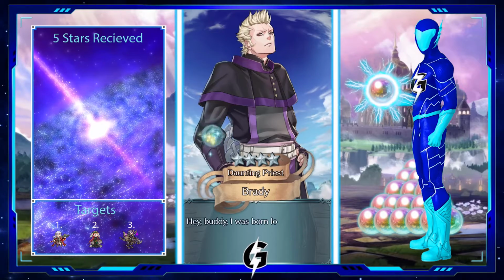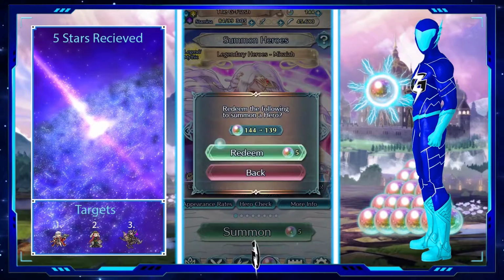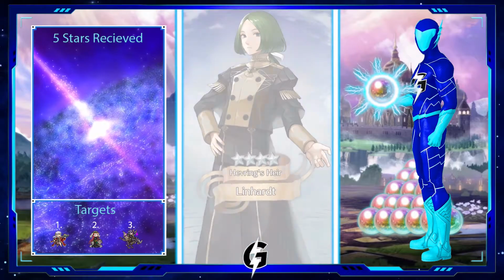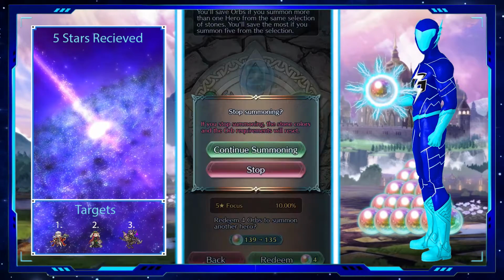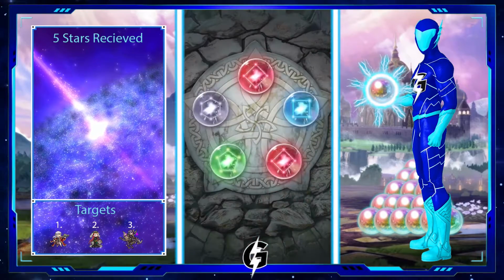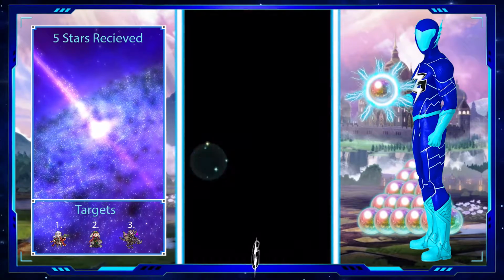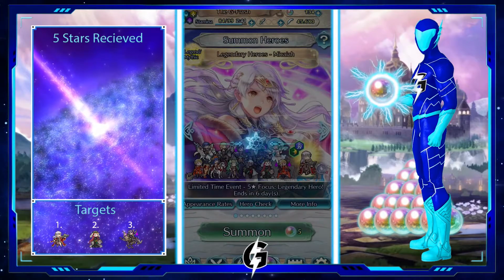Okay, Brady, let your mother Mabel show up because I don't have Mabel. Ugh. Jesus Christ. Lenhart, okay. I'm just gonna skip through the animation so I can get by quicker. Okay, another Nowi. Third Nowi already. Wow, Nowi is fired up today. That's good.